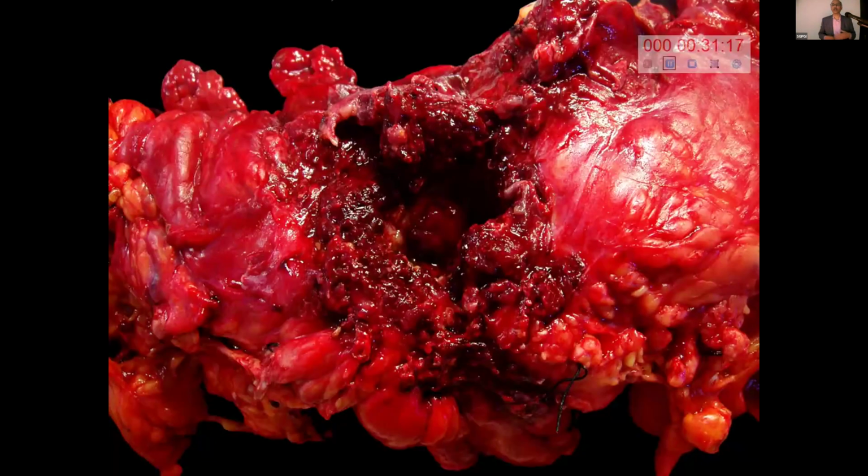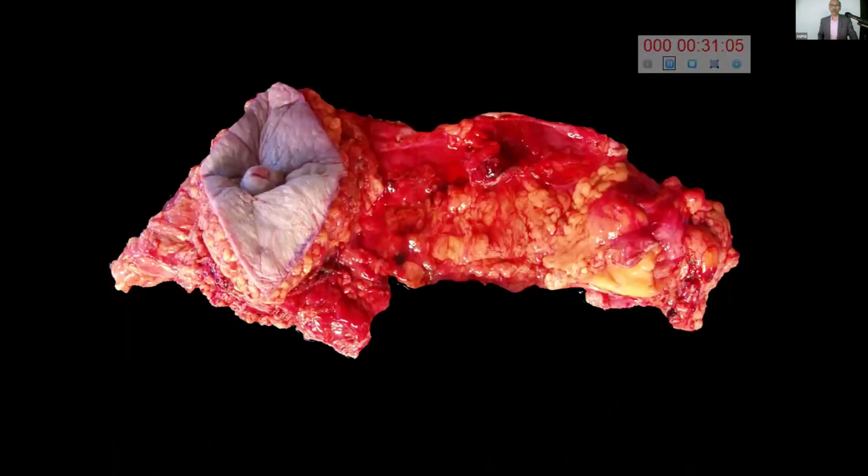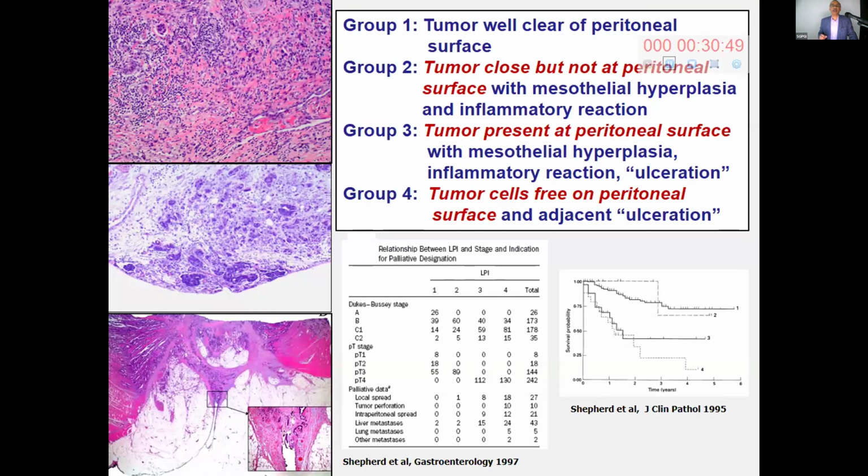All right, so as I said, some T4As are simple. You have a colon tumor that's perforated. You don't need a slide to stage this as a T4A. It's gone through the peritoneum. Something like this, a transverse colon cancer adherent to the abdominal wall, you don't really need slides to say that. You cut through the specimen, you can see tumor going into the skin. It's a T4B. The challenge is when you have an inflammatory and fibrotic response at the advancing edge of the tumor, and then deciding what's actually breached the peritoneum and what's still within the peritoneal confines can be challenging.